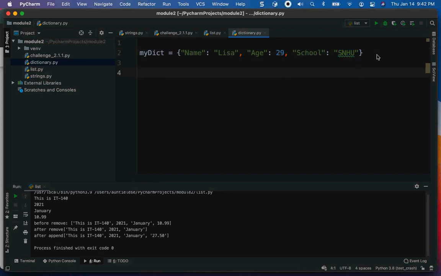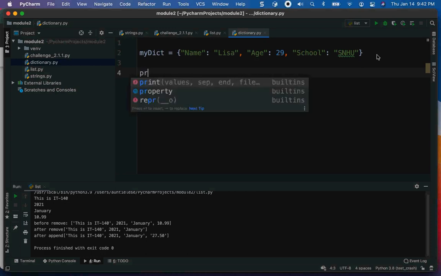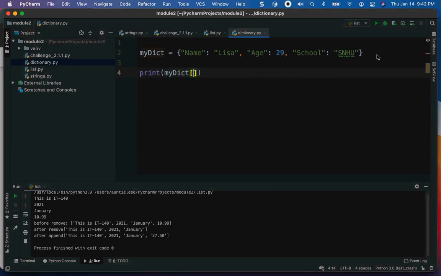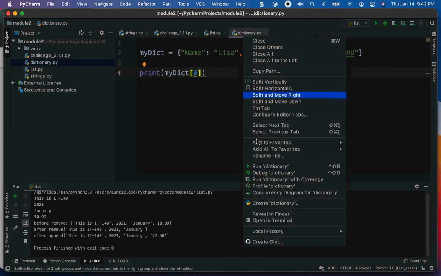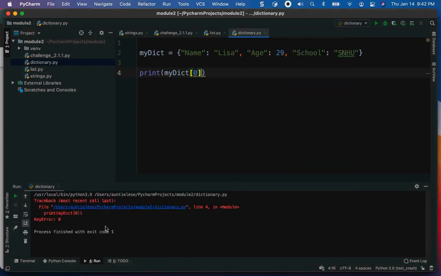So how do I get to elements in a dictionary? Because if I do this, let's see what happens. Whoops, running the wrong thing. Let's see what happens when I run the right thing. I get an error. It says key error 0. Well, that's because it knows that my dict is a dictionary. It's not a list, but I'm treating it like a list. So if this is happening, it's because you're treating your dictionary like a list.